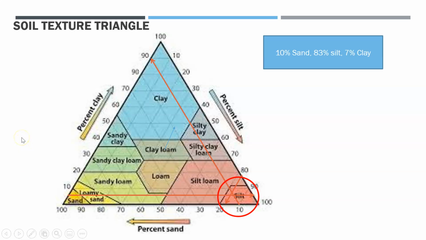So let's look at one more example. A soil with 10% sand, 83% silt, and 7% clay. So we start with sand. We see that it's at 10%, so we draw our line at 10% right here. Then we have 83% silt. So we find percent silt, roughly 83. Do a line here. And then we have 7% clay. So we go over here, percent clay. This is 0, there's 10, find 7, come across, and we get something that's 83% silt with a little bit of sand and clay, which is basically still silt.